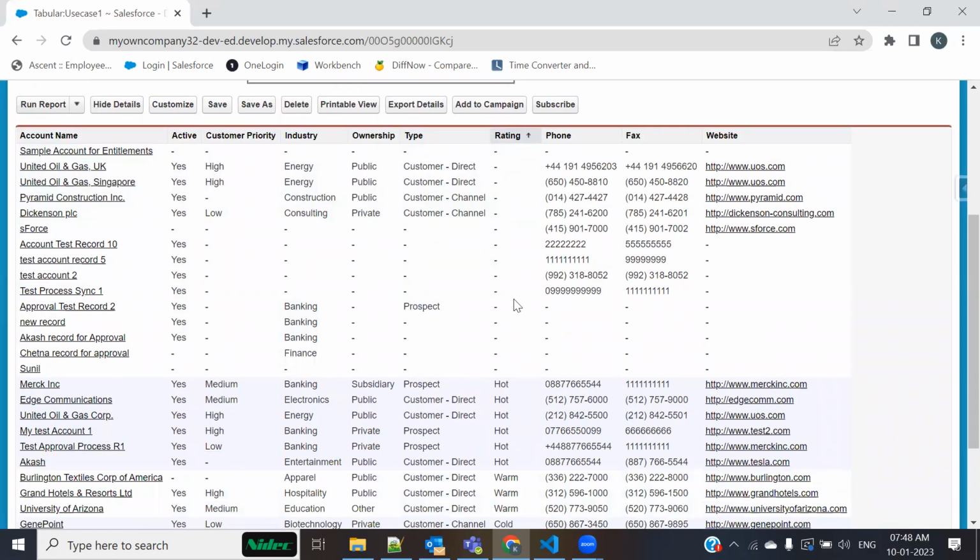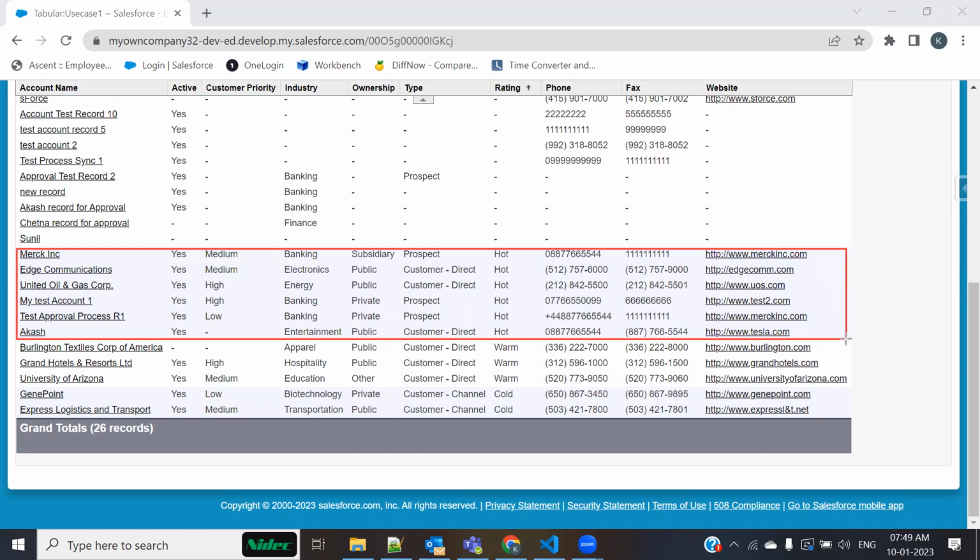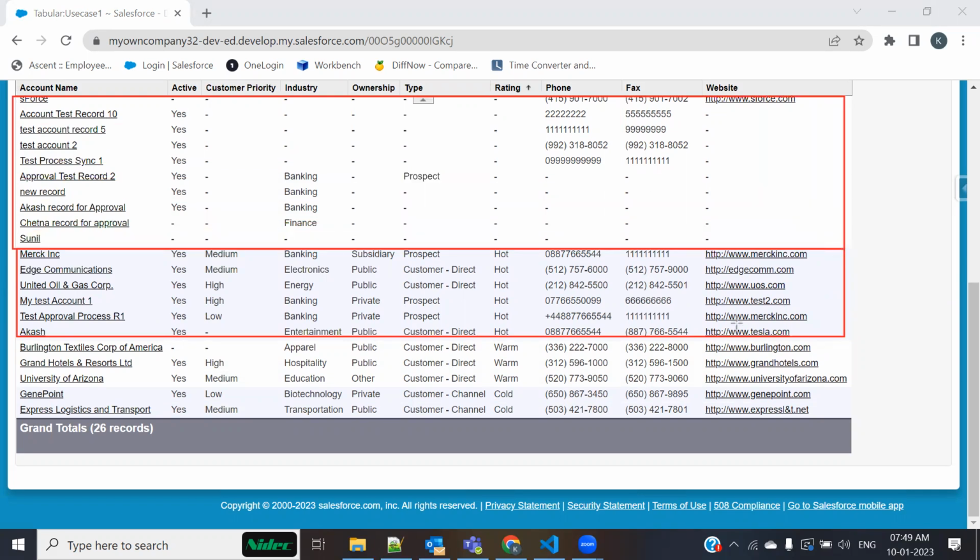I wanted to see all of those accounts where the rating is blank in one group. And then all of those accounts where the rating is hot in a second group. The first group is the account records where there is no rating, the value of rating is simply blank.